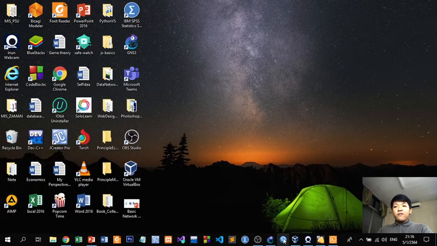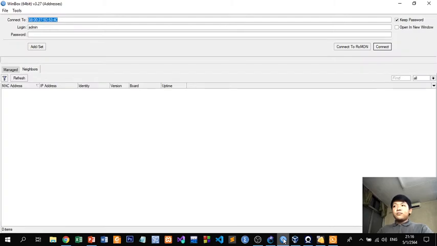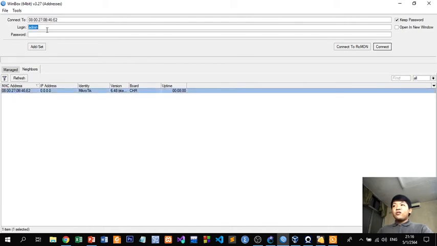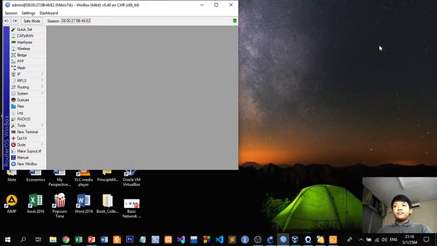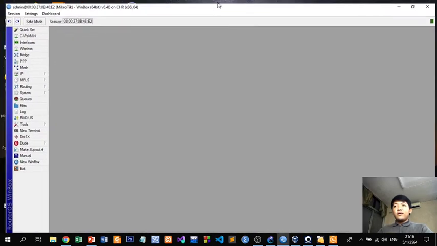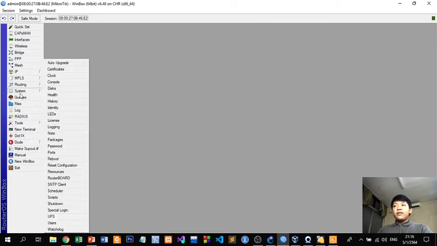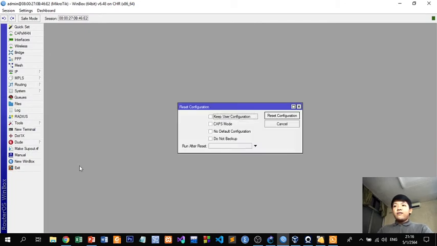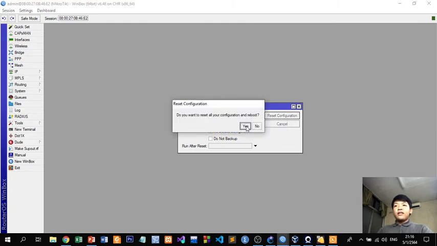So we go to WinBox. This is the WinBox. Yes, and then refresh. Yes, you see the MikroTik, and we click on the MAC address and make sure it is the same here, then connect. Yes, it appears now, and then you go to System, Reset Configuration, No Default Configuration, and reset configuration, and yes.